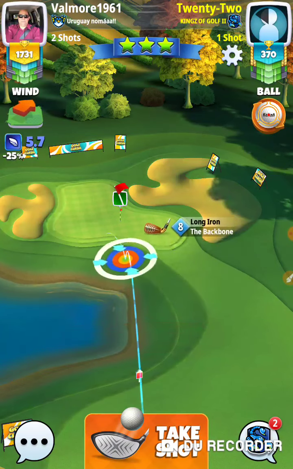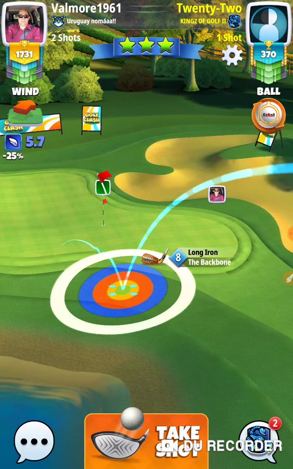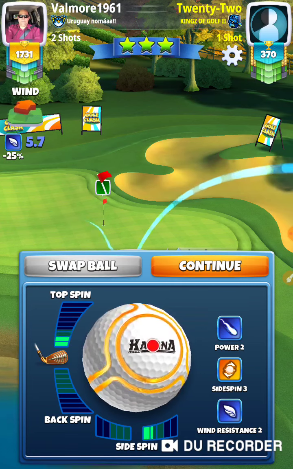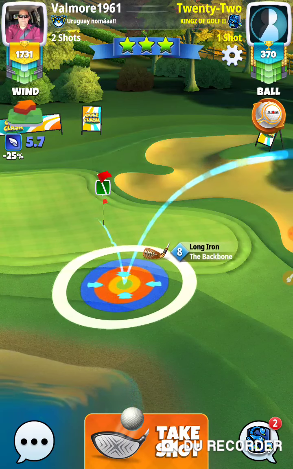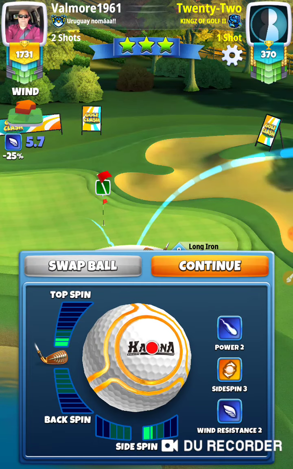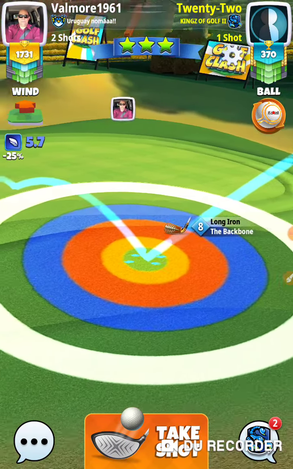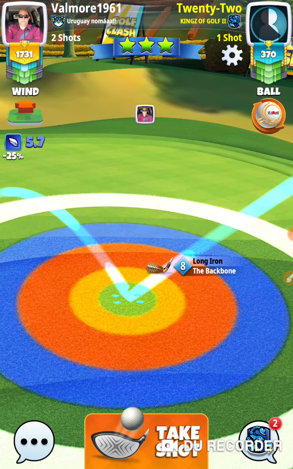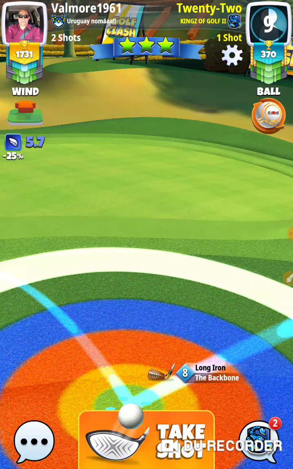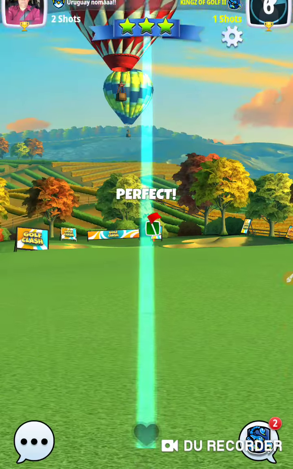Okay, there's max. And there's min backbone. I'm at mid backbone. Mid backbone is 1.9 per ring. 5.7 divided by 1.9, 3 rings. Let me get where I want to be. Three rings. Isn't it perfect?